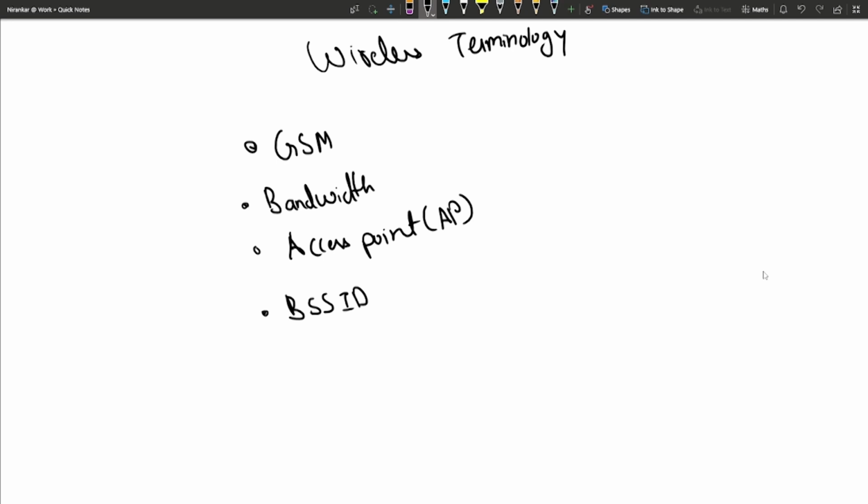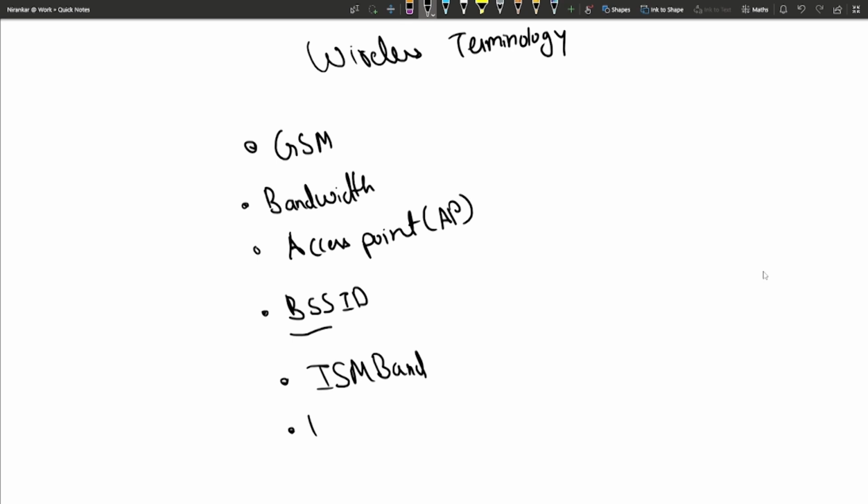BSS is the basic service set and ID is for identifier. Then we have the ISM band, a set of frequencies for the international, industrial, scientific, and medical communities. It is just a set of frequencies.